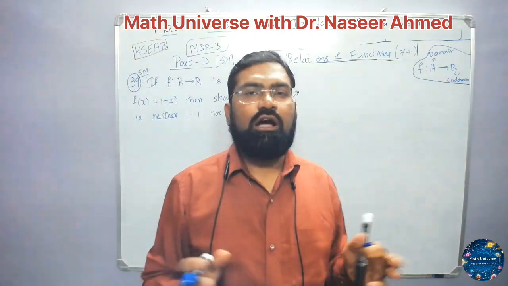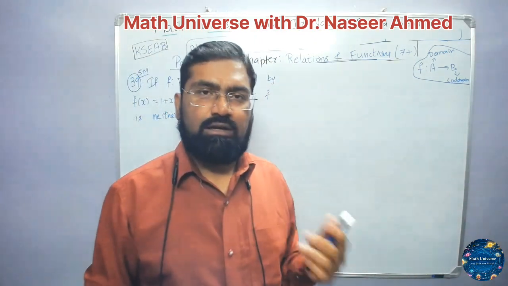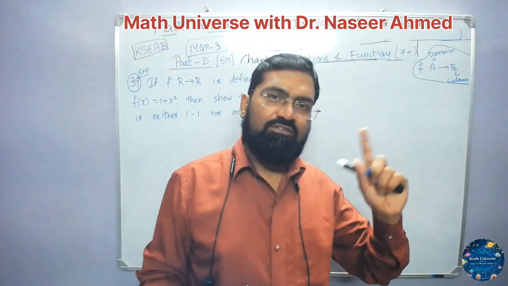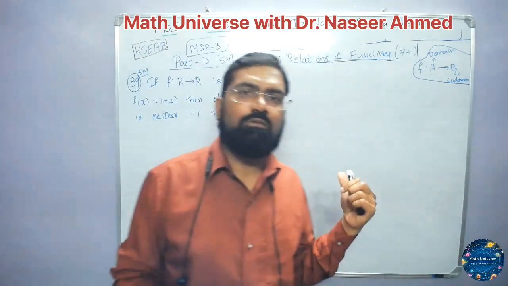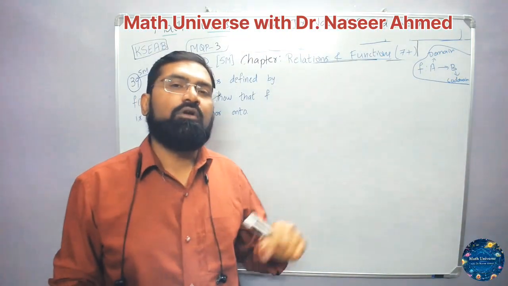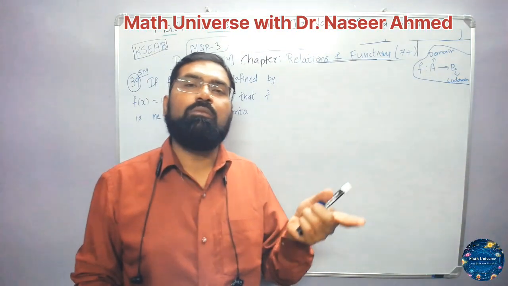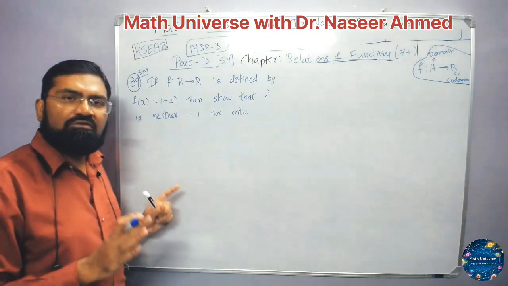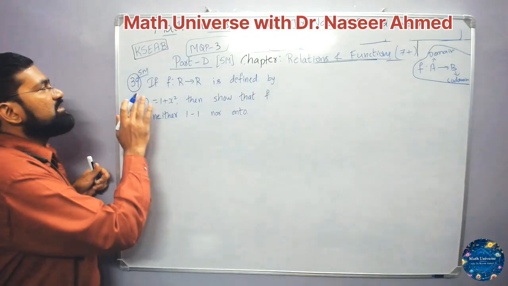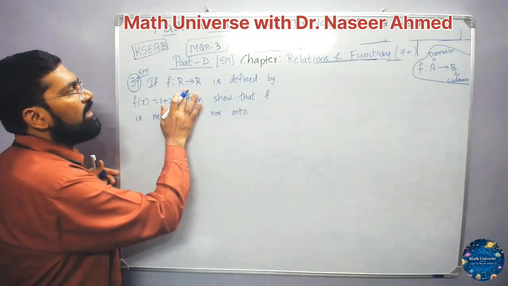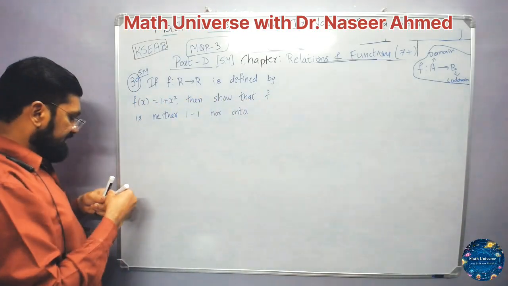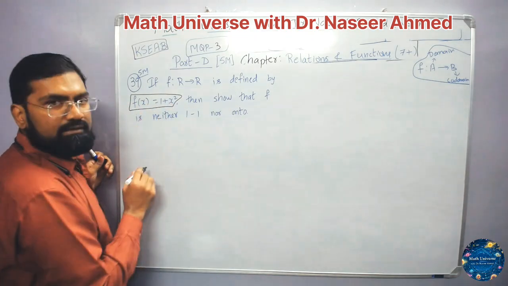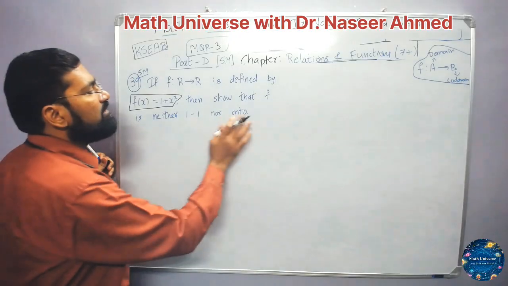Dear students, now let us move on to the next 5-marker question from model question paper number 3. I know first we have finished model question paper 1 before this problem. Now we have just moved on to 3 because in model question paper number 2 we have a problem on some other concept, that is invertible. Let us complete all the problems on 1-1 and onto. So the 5-marker question says: if f is a function R to R defined by f of x is equal to 1 plus x square, then show that f is neither 1-1 nor onto.